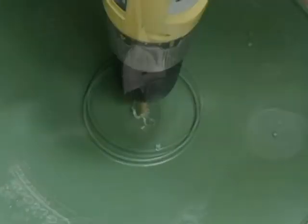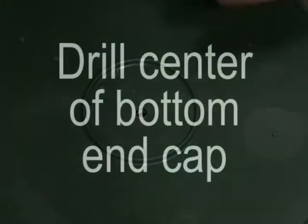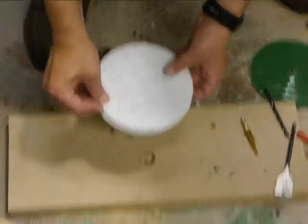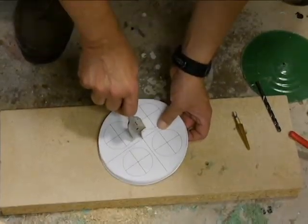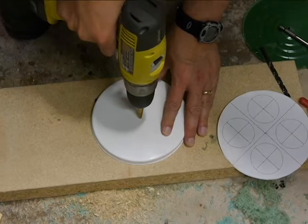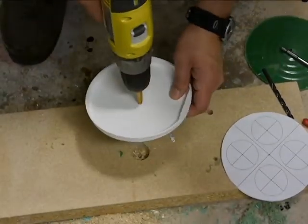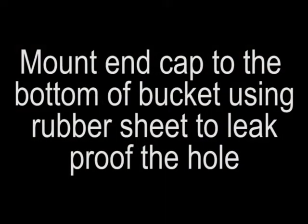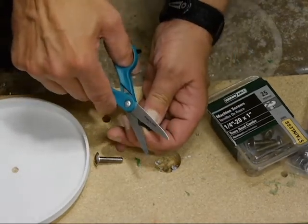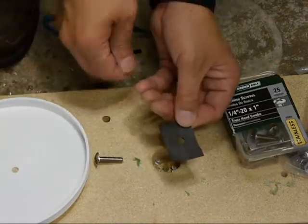After pre-drilling with the spade bit, drill the final quarter inch hole with one of the taper drills. Taper drills are available in a set of three from Harbor Freight for about $8.00 — they call them stepless drills. The bottom end cap is mounted to the inside bottom of the bucket using a stainless steel quarter-twenty, one inch long screw, and rubber sheet is used to waterproof the connection. Make the rubber gaskets by taking about a one by one piece of sixteenth inch thick rubber, folding it into quarters and cutting a slight bit off the exposed corner — that makes a hole that the screw can go through.